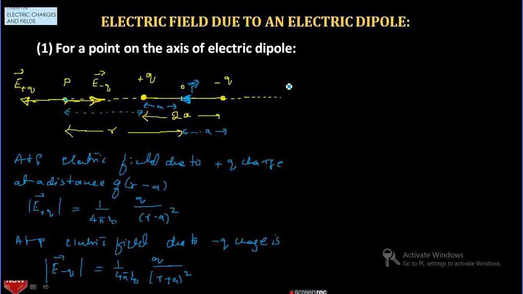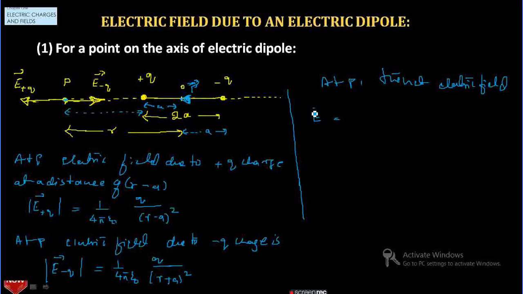So now we go for the calculation. So first, okay, what is the total field? So at P, the net electric field is, what is the net electric field? E is equal to, magnitude of E is equal to E plus Q vector plus E minus Q vector. So remember, now look at E plus Q and minus Q. Both are acting in the opposite direction. What is the resultant of these two vectors? Electric field is a vector quantity. The resultant of the two vectors which is acting opposite in direction, we have to make them subtraction. So that is very simple.